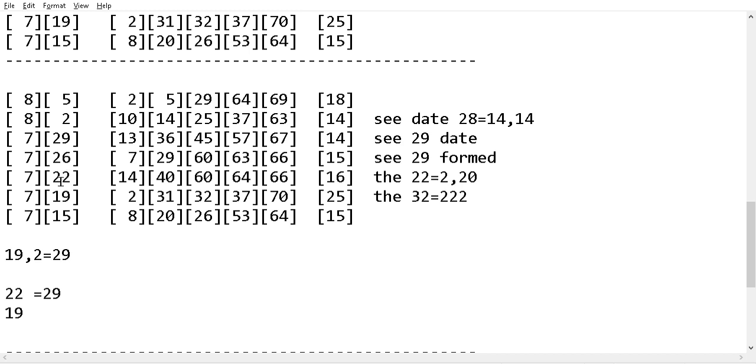A lot of it's related to your calendar date. So look at that, and that explains how this 22 was created, because of this 22 right here. So in other words, if you have a 20 here, and you're going to be playing this date here, these particular numbers, because you know that the 20 linking to a 2 could create a 22, so that's something you want to consider.